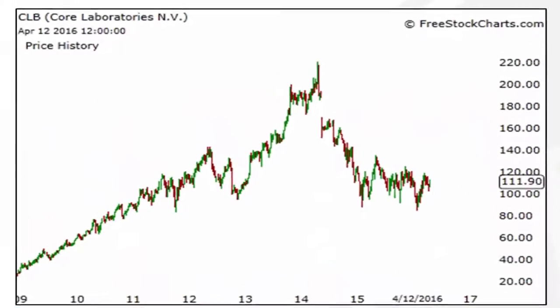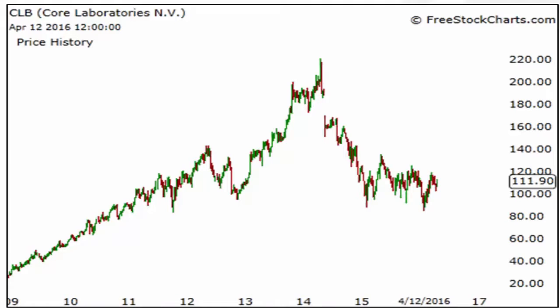Now, this is the counter trend. This is where you start seeing a stock move in either an uptrend or a downtrend, and then all of a sudden, something changes. If it's in an uptrend, like you see here in Core Laboratories, the stock falls apart, and then instead of making a series of higher highs and higher lows in an uptrend, it undercuts the previous higher low, and it starts at that point making a series of lower highs followed by lower lows. That is a counter trend taking place. Now, these are very risky trades to make, but the risk reward of them can be tremendous.